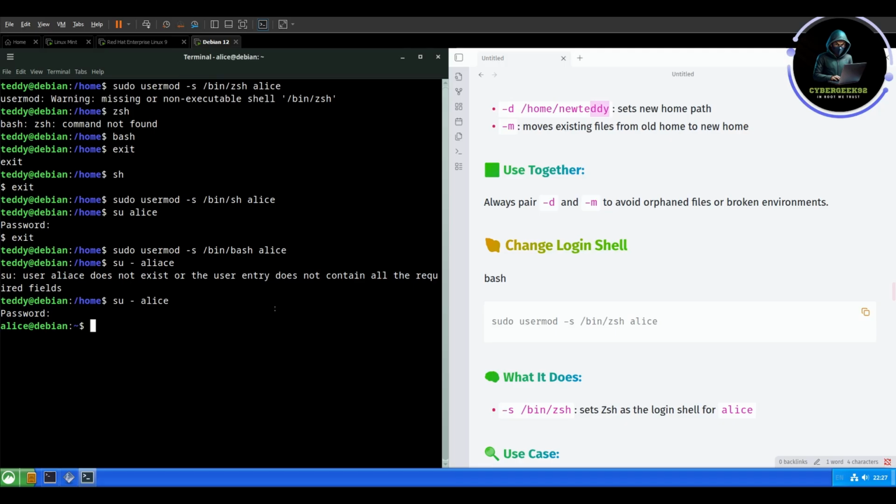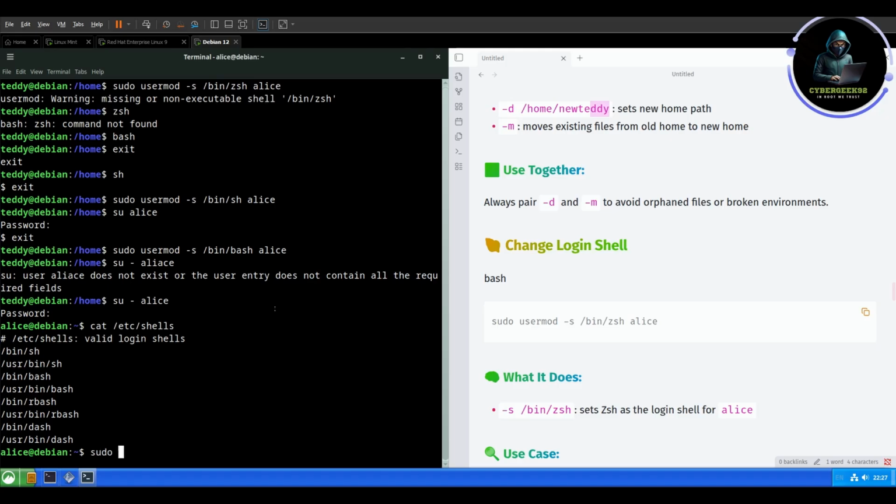I don't know why Z shell didn't work. Wait, is Z shell in the system? Cat shells. Oh, Z shell is not even here. That's why it wasn't working, because Z shell is not one of the shells that exist in the system. Can I download it? Apt get zsh.